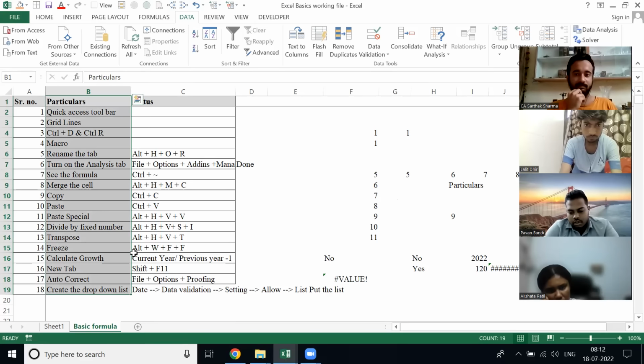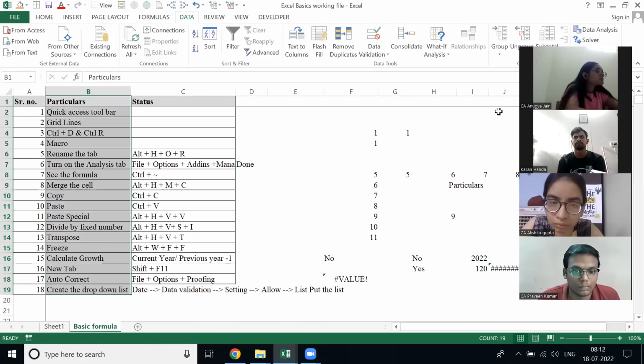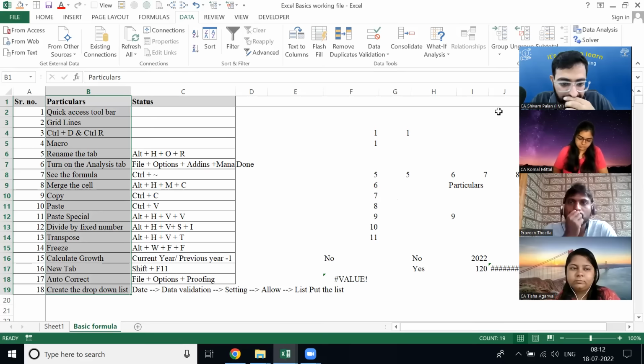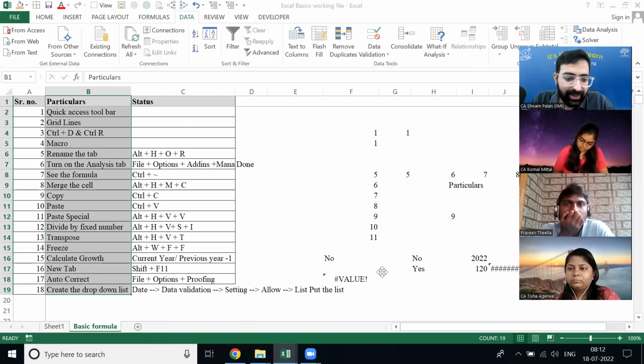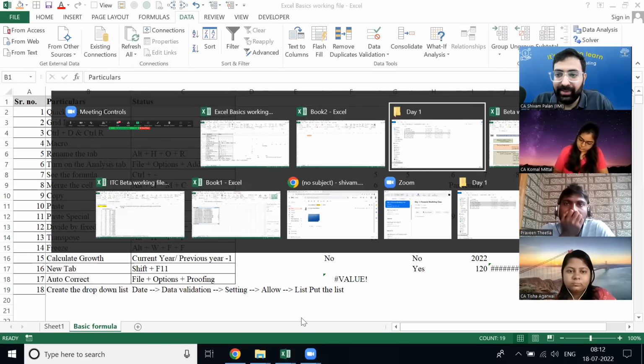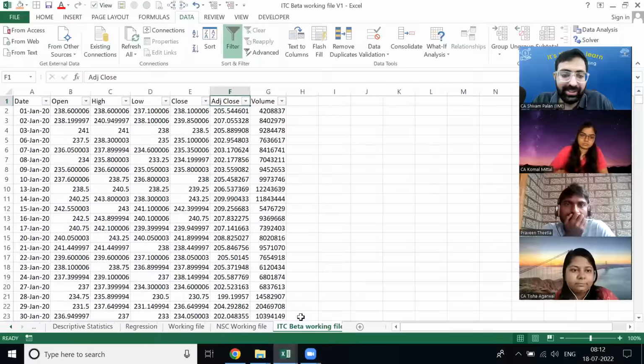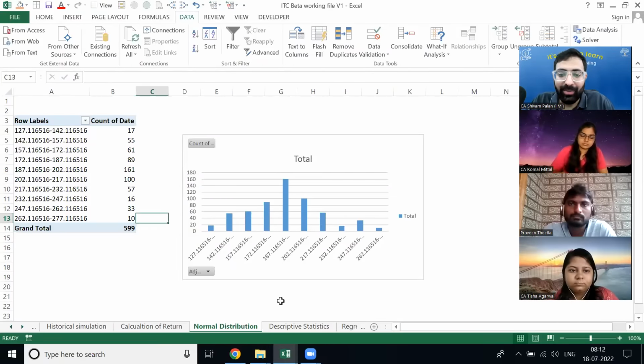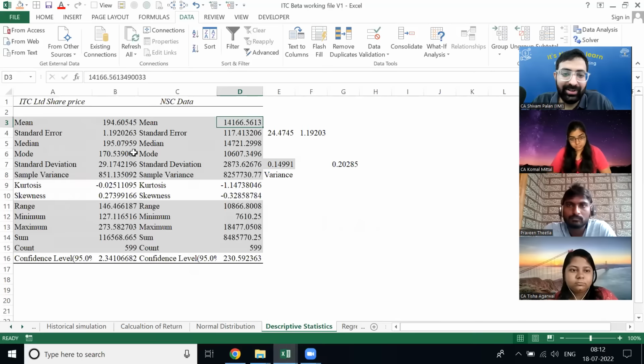Now, basic Excel completed. Let's move to some of the advanced version. Now we come to the real game, right? Till now we were discussing the very basics. Now, let's move to some of the important things. We'll be directly going to calculation of this. This is our end goal. After a little while, you'll be able to form the normal distribution. You'll also be able to make some predictions.